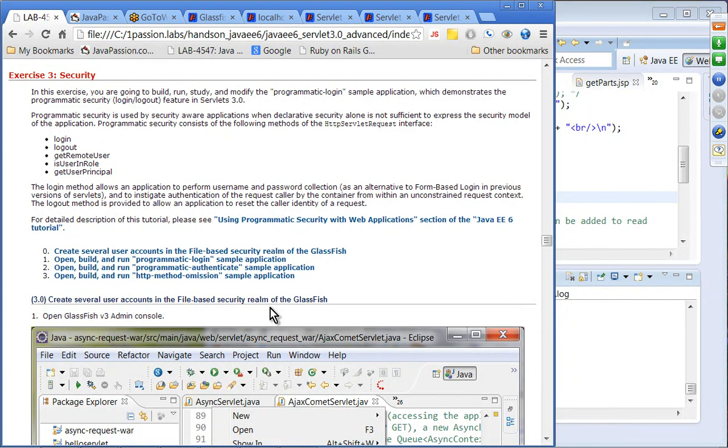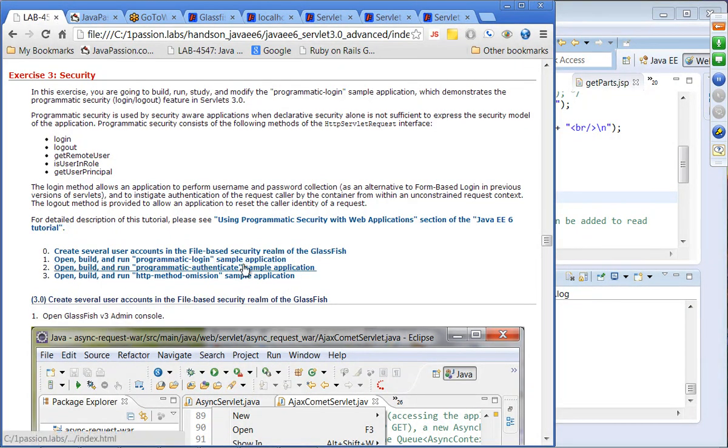Obviously, the security roles that you define in your application cannot be tied to a particular app server, because you want to be able to run that application on any app server. However, you have to provide some mapping between those abstract roles on your application and the groups or users on the particular app server. That is what we're going to talk about in a few minutes.